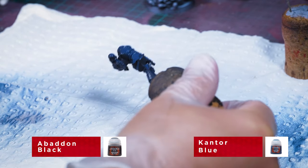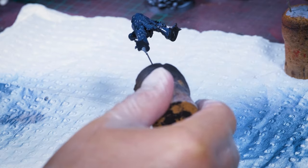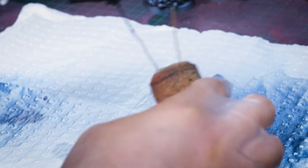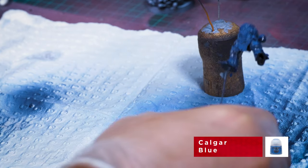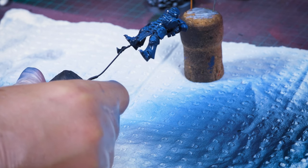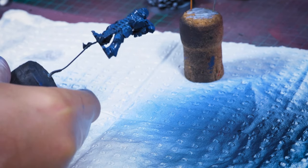For the base coat I'm using Cantor Blue, but it's not quite dark enough so I'm adding a touch of black inside the airbrush. Citadel paints aren't ideal for airbrushing but if you thin them about 50/50 to the consistency of milk you should be fine. Once the first coat of blue is down, I add a little touch of Calgar Blue and use the same top-down zenithal technique — doing it from the very top angle picks up all the edges and gives a nice highlight. This technique is the best; I love the way it looks and it's so easy.